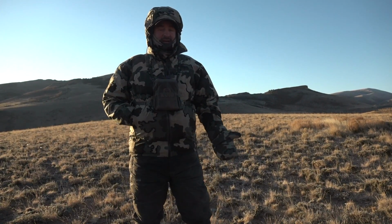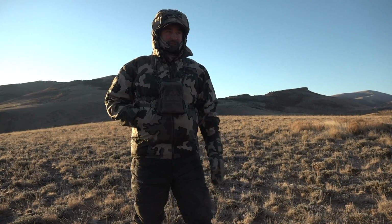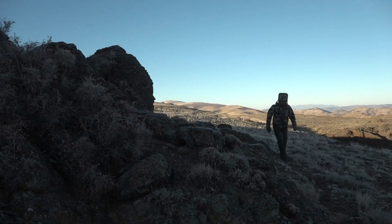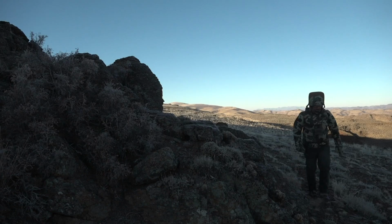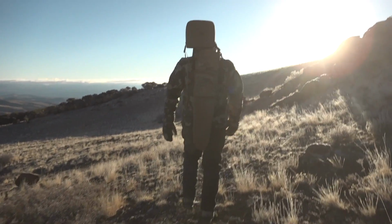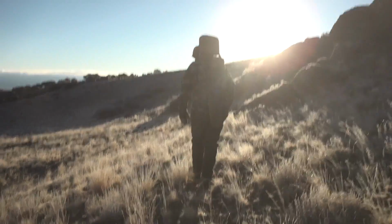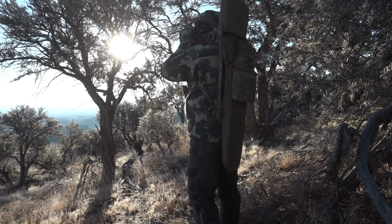And the one drawback to this hunt right now is desert hunts can be symptomatic to weather, and we don't have any snow in the high country pushing elk here. So we're literally just looking for the handful of resident elk that are here. But there are some tracks down there. There's been some elk in here in the last few days, so we're just going to cover this ground and pick it apart and try to turn one up. And if we strike out, maybe those guys will turn something up, so when we head back that way, we can go make a hunt for those. So should be a good day.